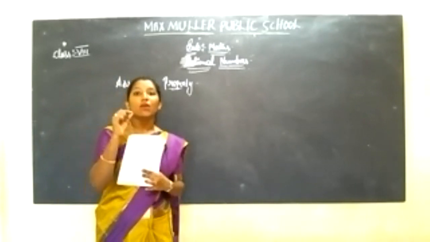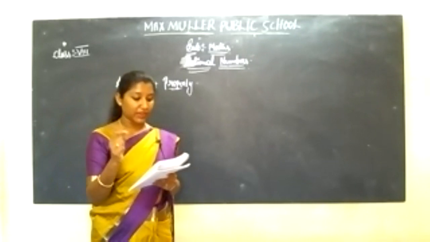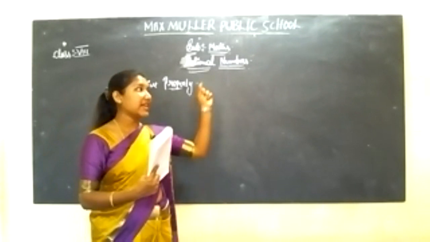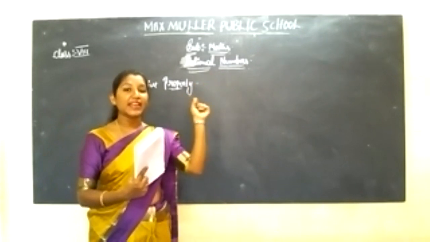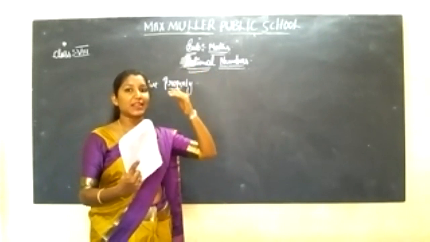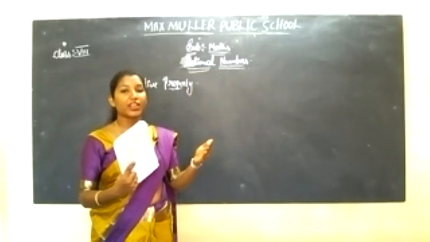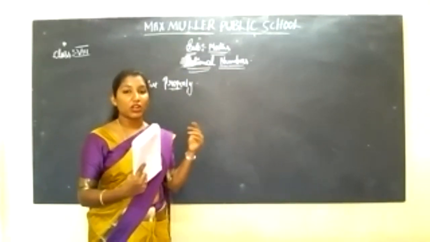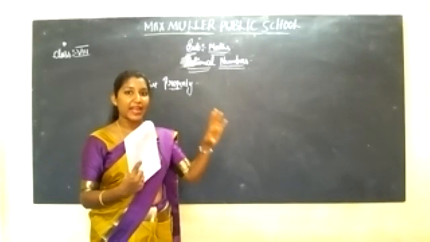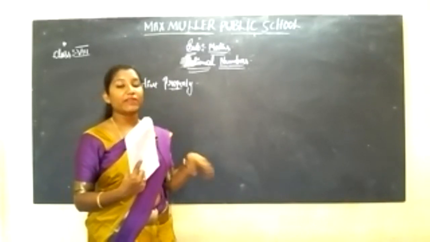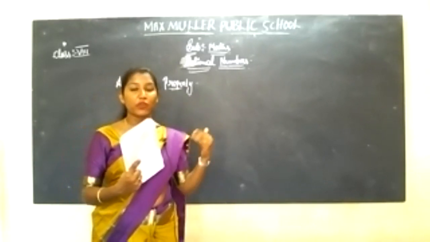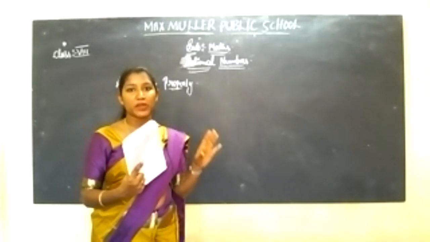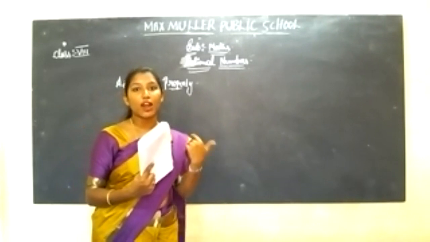And another thing: whatever I have given in the online classes, you have to make a note of it. For example, closure property: write the heading as rational numbers, and what rational numbers are, and what all I explained in the first class, that is natural numbers, whole numbers, then what are integers and what are rational numbers. I explained those things first, and I explained the properties with examples for each. So everything has to be written in the notes and you have to submit it on coming Monday.